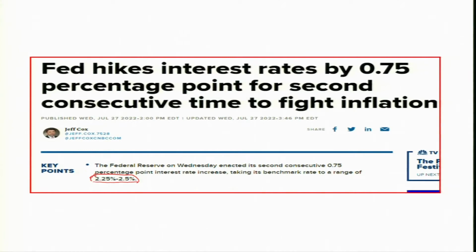It cannot go below 2.25%, and it cannot go above 2.5%. So in today's session, we are going to see how the Fed is able to achieve this lower limit and upper limit. That means the effective Fed fund rate is going to be somewhere between 2.25 and 2.5%, determined by the market forces. Our focus is how the Fed is going to influence and set the lower limit and the upper limit. How do they define it? How do they ensure that the effective Fed fund rate is going to fall between this lower and upper limit?